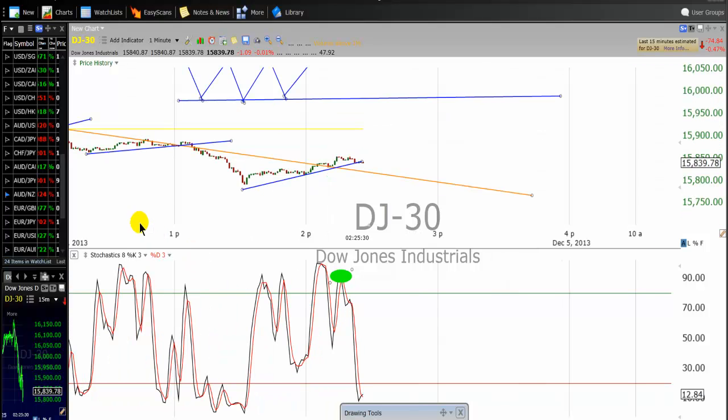All right. So as you can see here, that's the best approach. So now, though the stochastic was overbought here, this is not a sell signal, and no computer should be programmed to sell in this condition. By selling here, one is forcing the market, or one is distorting the market, or one is trying to manipulate the market.